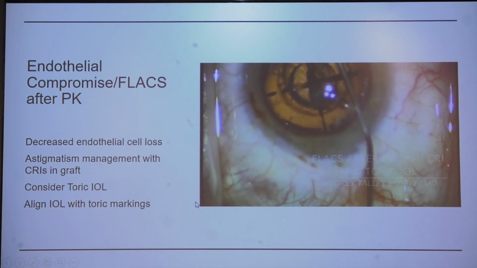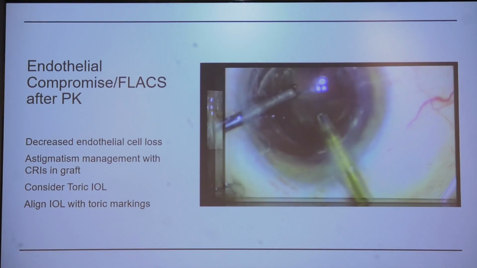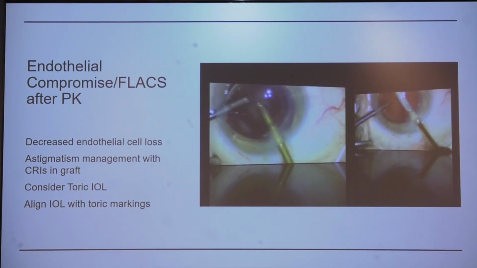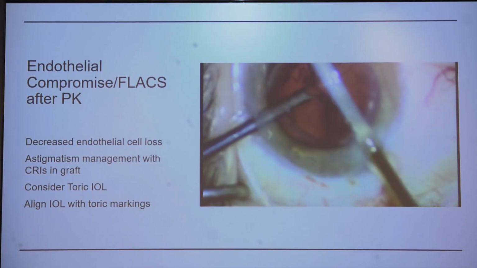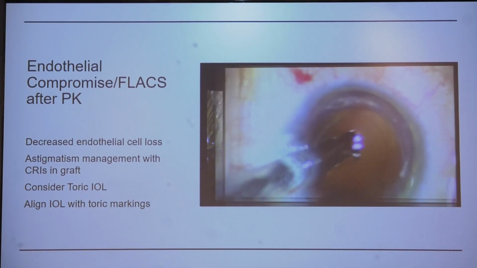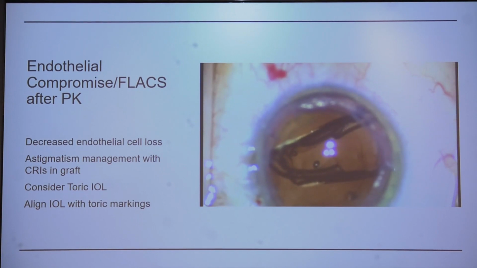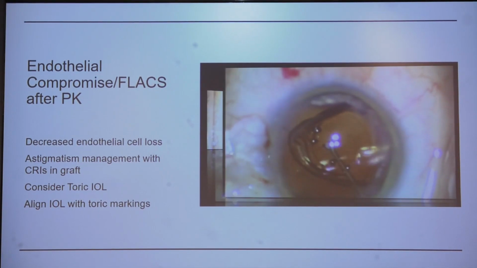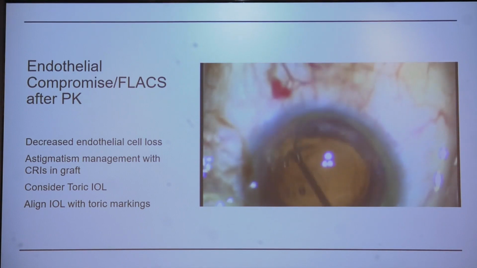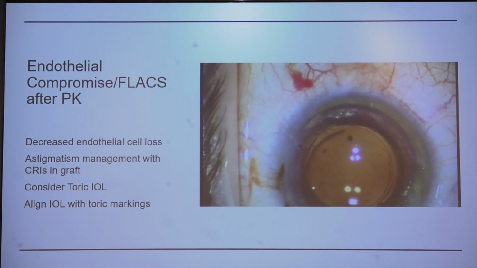Okay, this is a patient again with a less dense cataract. This was following a cornea transplant, at least a year later because I like all sutures removed. Again, I do a soft shell technique, and for this patient who had a significant amount of astigmatism, you can see the corneal relaxing incisions that I placed with the femtosecond laser. You could also do this manually if you don't have a femtosecond laser. There I am aligning a toric lens, aligns really, really nicely, again, with the corneal relaxing incisions with a transplant.